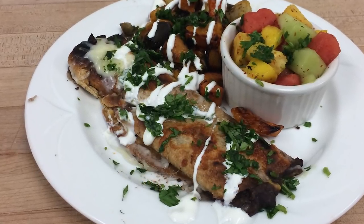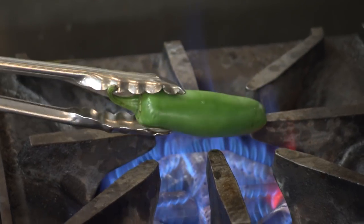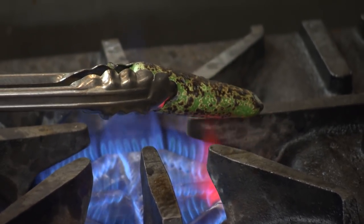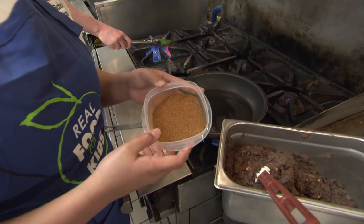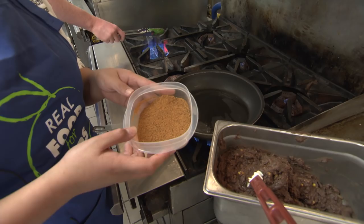After that, we'll add in our onions, our jalapeño, and our corn. The jalapeño peppers we roast beforehand to give it a nice smoky flavor. The refried bean filling will get heated up before we actually wrap it into the tortilla. In the actual filling, we use chili powder, cumin, lime powder, and adobo seasoning. Adobo just gives it a nice salty, garlicky flavor.